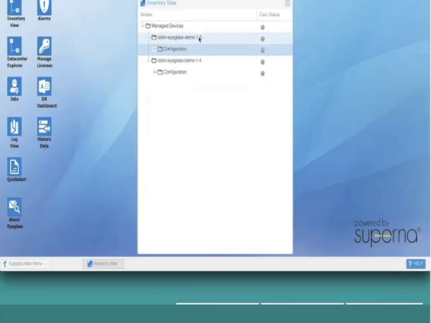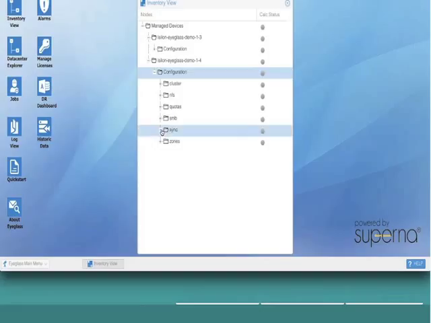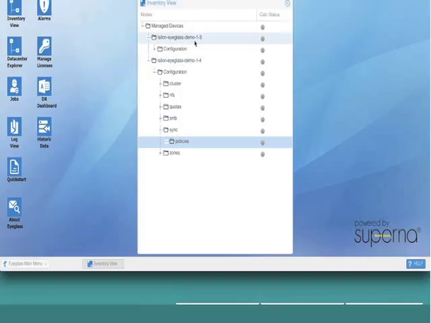We'll make 1.3 production, and we've got 1.4, which is our DR site, and so on. So you can see here there's no policy, so we're doing what we call a hot-cold. Your production is all at one site, and the DR site is not replicating back to production. We'd call that a hot-hot configuration.